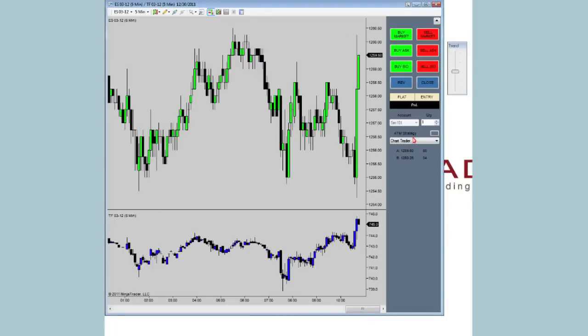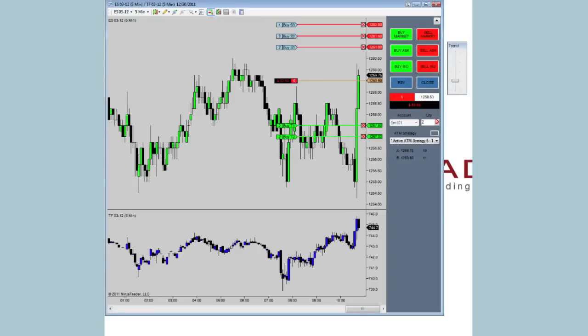And now I'm going to go ahead and select, we'll go with the runner since that has 5 contracts. And now you'll notice once I execute this order, my quantity is going to automatically jump to 2 so I can begin scaling in immediately. So I'll sell market. Now the quantity is automatically set to 2, so I can begin scaling in. Again, if you're more of an active trader, it just saves you a step of having to go down to the quantity window, adjust, and then go back to your order entry window or your order buttons at the top.